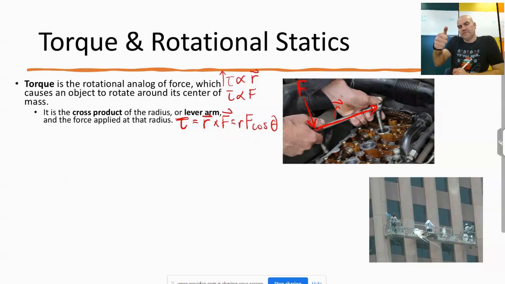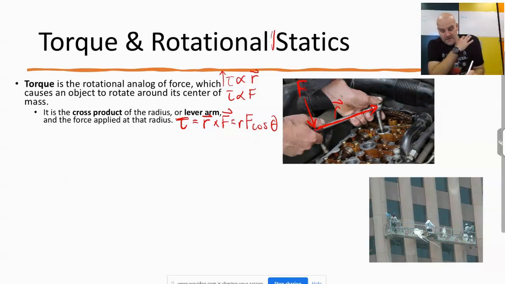That gives me the direction the thumb points, which is the direction of the torque. So for righty-tighty, lefty-loosey, if I take my wrench or screwdriver and go righty, my fingers would turn to the right and my thumb points down, so it's going to tighten it. If I go to the left, my thumb points up, which means I'm going to loosen it.